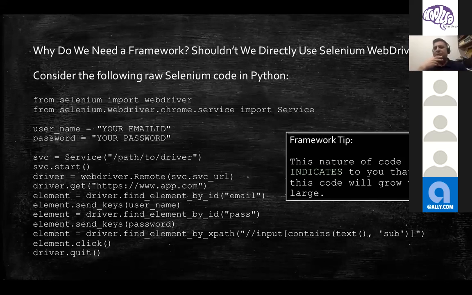About a month back, or a few weeks back, I had a webinar on Arjuna, and one of the Selenium core contributors was the host as well. So there were very interesting points which came forward in that as well. So consider this raw code in Python. If I haven't made it clear so far, Arjuna is a Python framework.